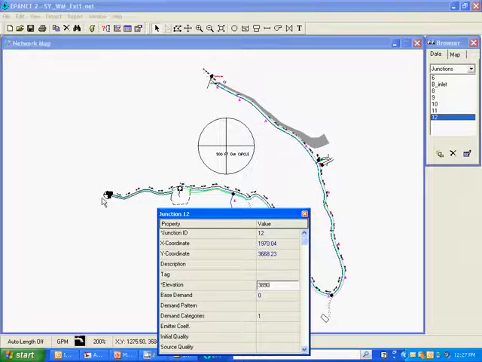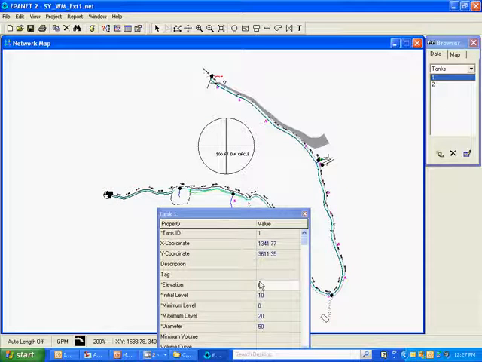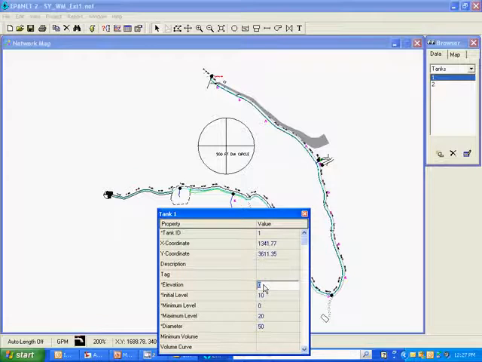And I'm going to go ahead and set the elevation of the proposed tank, which is 3943. The diameter of the tank, I know it's going to be a 12-foot diameter tank, and its maximum level, I'm going to put that as 12.